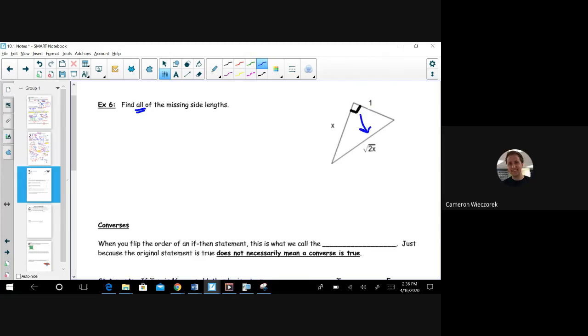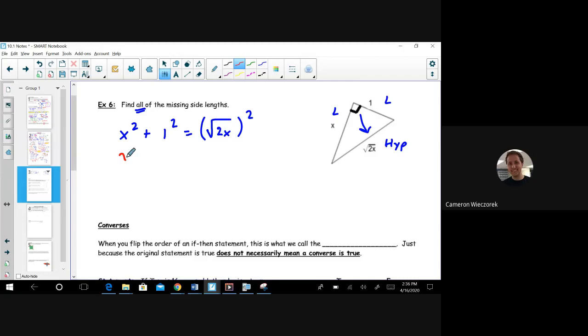So if you label the sides of your triangle, there's your hypotenuse, rad 2x, which means this is a leg and this is a leg. So if I set this up, x squared plus 1 squared, or you could have 1 squared plus x squared, equals rad 2x, that whole quantity is being squared. So that's the equation you should have had. Double check that with what you wrote down. If you need to correct it, correct it.